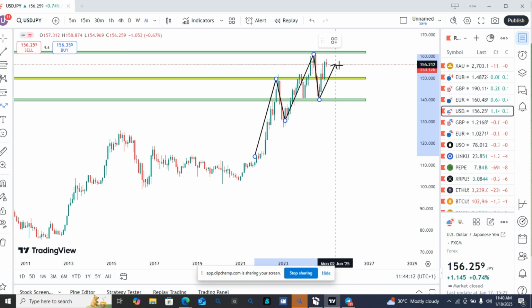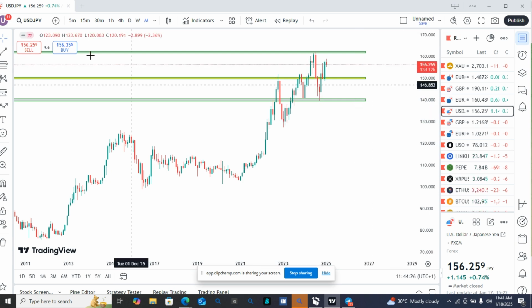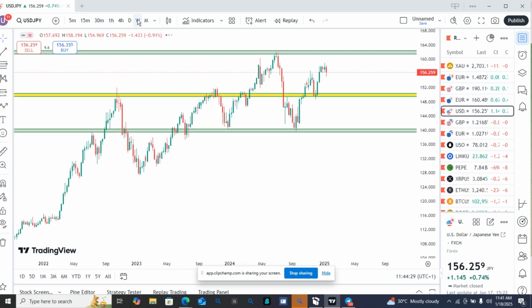So let's go to a weekly time frame to see the reason why this price came to this zone and started hesitating. Let's go down to the weekly time frame to see how price is reacting on that zone. If you look closely on the weekly, price was moving up, and when it came to this zone, it started ranging. Price was moving up this way, created this high, created this higher low, and price has come up here and started ranging. Why is this ranging? Let me show you.